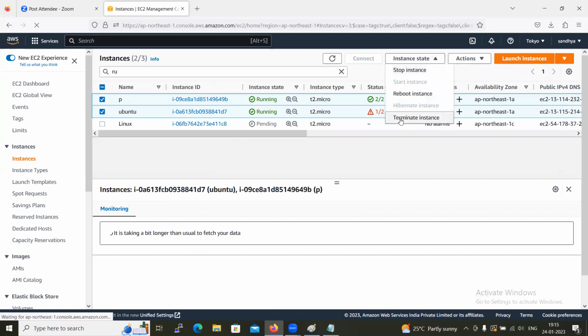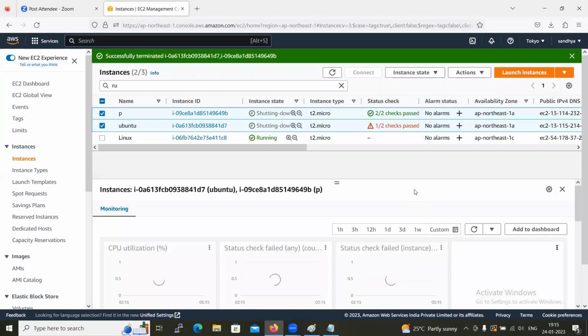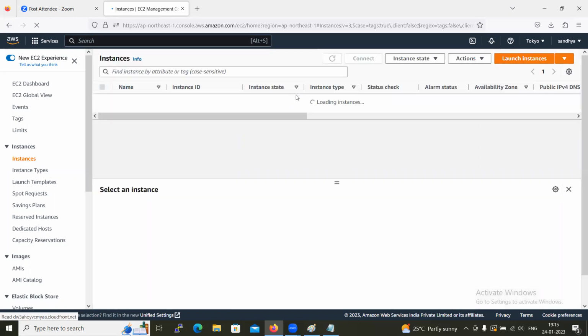We can terminate like this. Okay, if you want to delete, no, we can terminate like this. And every time, after completing your work, just terminate it, so that there is no loss of pay or something more. After 1 year they'll be charging. But if you complete it early, Amazon will start billing.